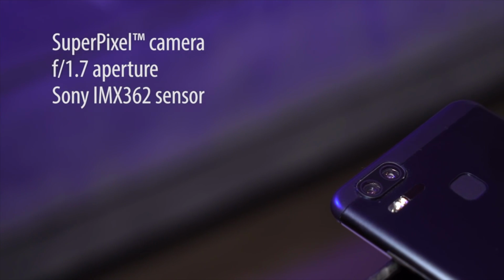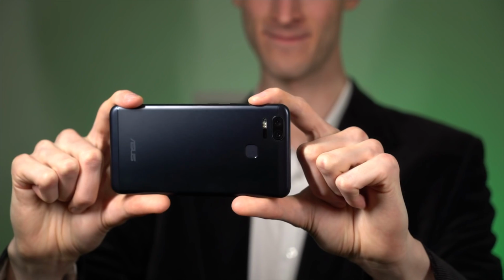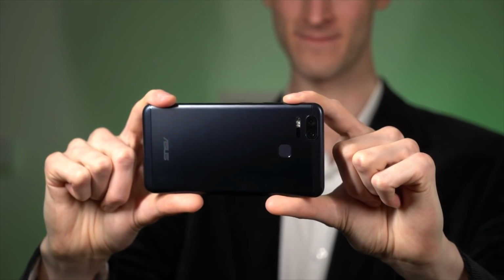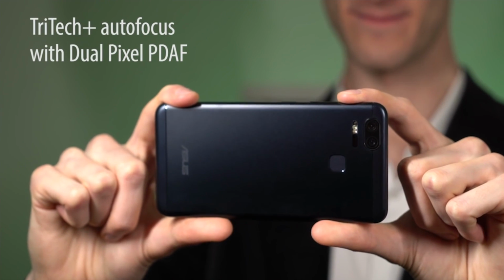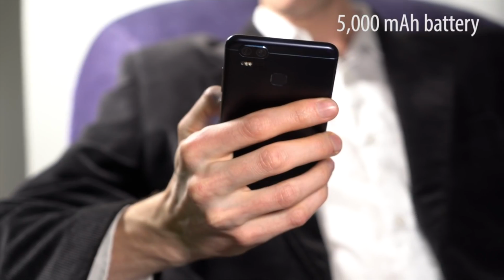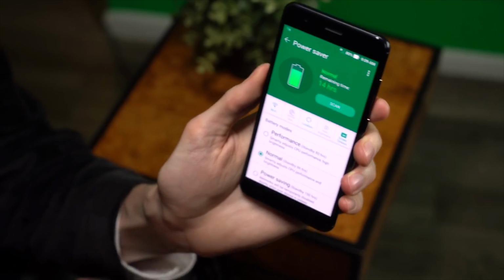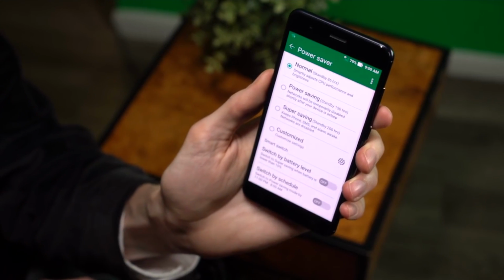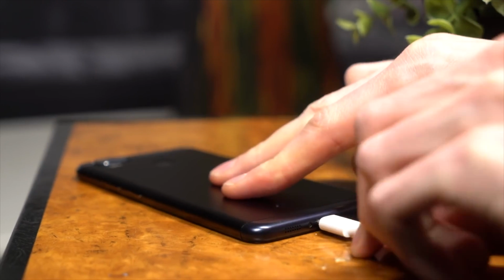From my own iPhone 7 Plus experiences, this could be very nice indeed, given the relative lack of moving parts. Mechanical monstrosities like the original Zenfone Zoom, Galaxy K Zoom, and shown later in the show, the Moto Z Hasselblad mod, are ultimately doomed by high price, large bulk, and unreliability with dust ingress common. Elsewhere, the Zenfone 3 Zoom is powered by a Snapdragon 625, has a 5.5-inch 1080p screen, and a whopping 5,000 mAh battery. This is a phone I'll most definitely be getting in for review this spring.